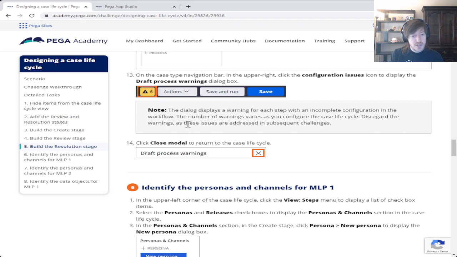Disregard the warnings as these issues are addressed in subsequent challenges. Okay, technically you shouldn't necessarily disregard the warnings. You should be addressing them, but they're basically saying, hey, in later challenges we'll be handling these issues.